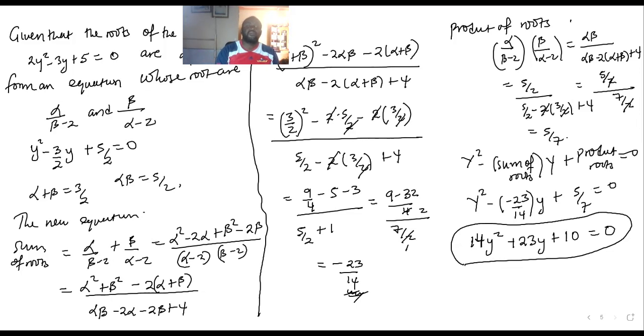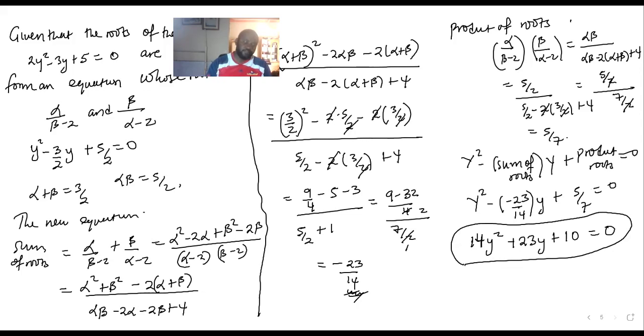Yes, please go ahead. On the second line, on the second page, where I got 3 out of 2 squared minus 2 times 5 out of 2 minus 2 into brackets 3 out of 4. And you are dividing. Aren't you supposed to divide 2 into 3 out of 2 on the denominator by all the digits on the numerator? How come you never divided it by 3 out of 2 squared?